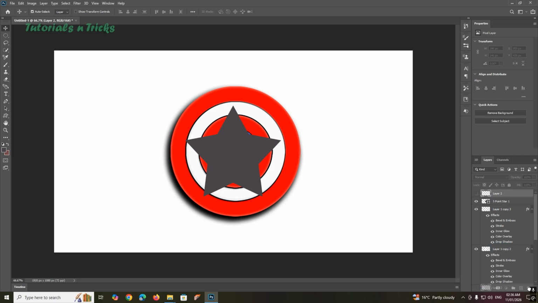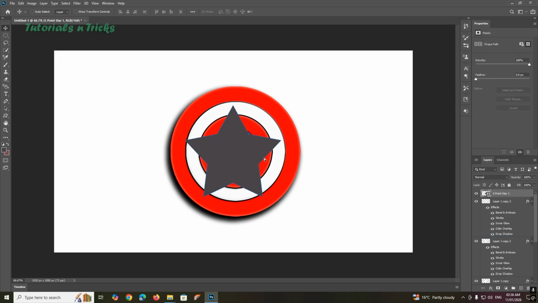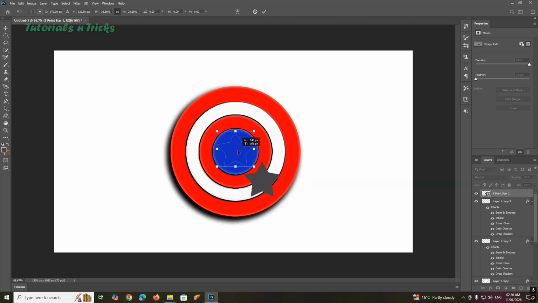Okay, this layer is not required. So the 5-point star, now I will just press Control T, and then I'll decrease its size to fill this circle.